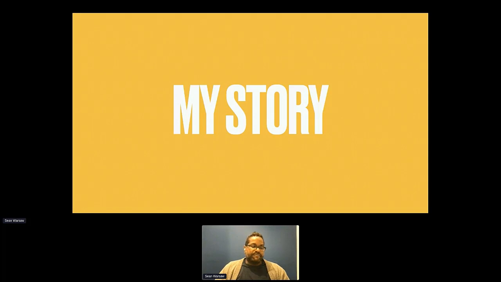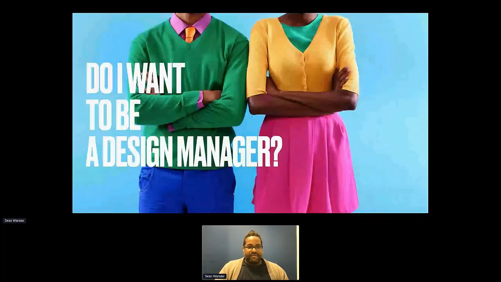And the more I think about my future, I'm super excited that I'm on this path because I see very clearly how I can continue to grow and adjust my scope and focus to manage more teams, to help more people realize their potential, and ultimately help organizations begin to realize a future that they didn't know was possible. So, in closing, do you want to be a design manager? I know how I would answer that question for myself, but how would you answer it?